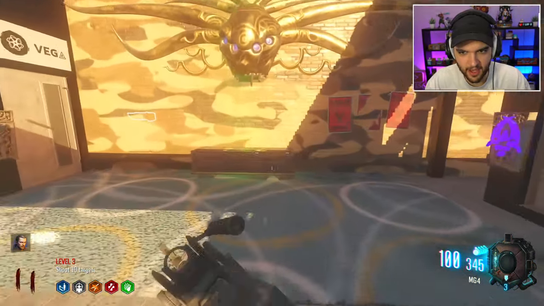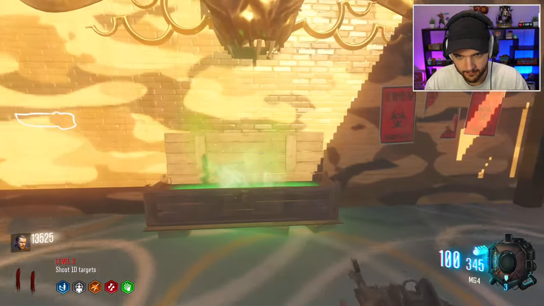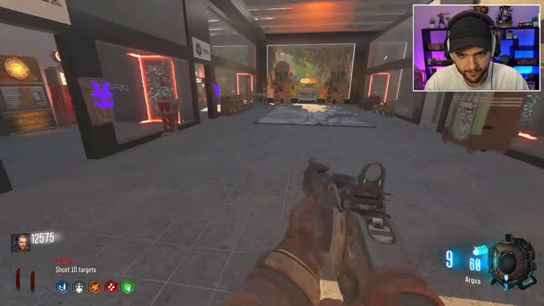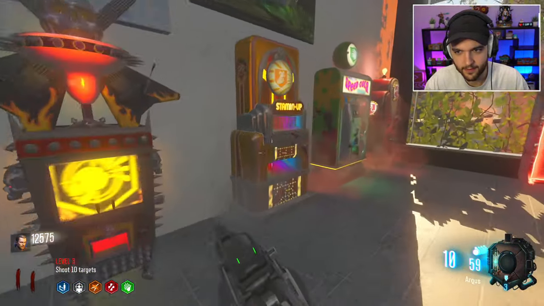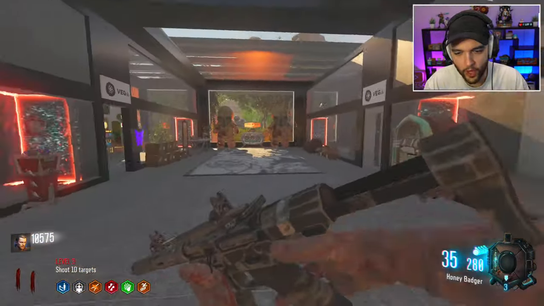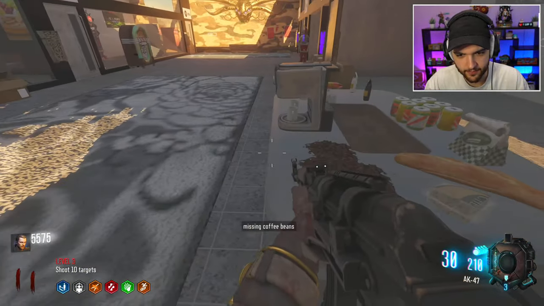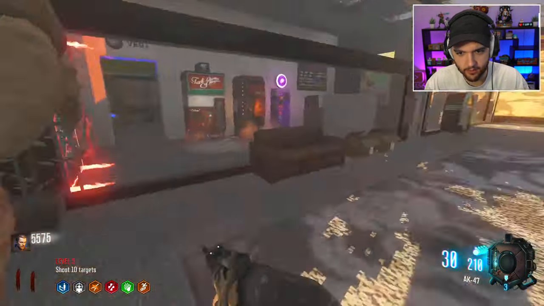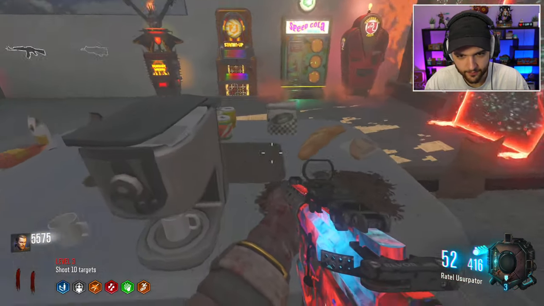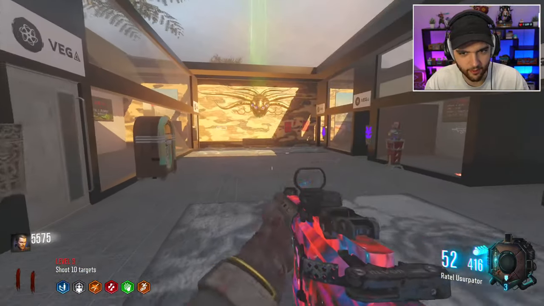All right, let's hit this box. Energy sword, please. Something satisfying about putting holes in the heads of your enemies. I agree. Ooh, the honey. One of my favorite custom zombie weapons. Immediately pack-a-punching it. Take the coffee beans. Oh, we got the coffee beans. It looks dangerous. Place the coffee beans. Okay. All right, we're making some coffee.